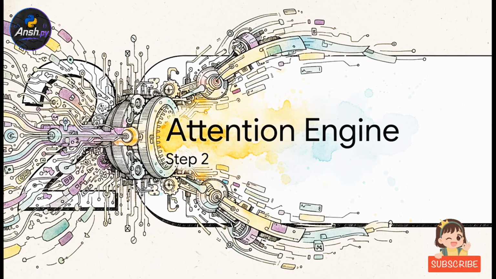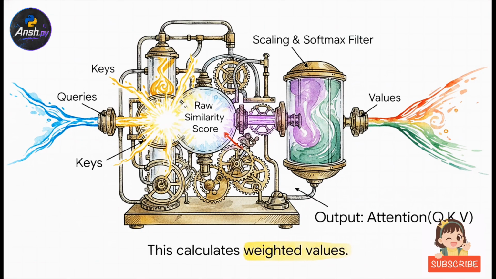Moving right along to step 2, the engine, the famous attention mechanism. Now we are entering the absolute core of the architecture. Behold, the scaled dot product attention formula. I know it looks a bit heavy, but it is actually brilliant. We multiply our input by learned weight matrices to create 3 brand new vectors for every single word: queries, or Q, keys, or K, and values, or V. We take the dot product of Q and K transposed to calculate a raw similarity score between every single word. Then we scale it down, apply a Softmax function to turn those into percentages, and finally multiply by V.